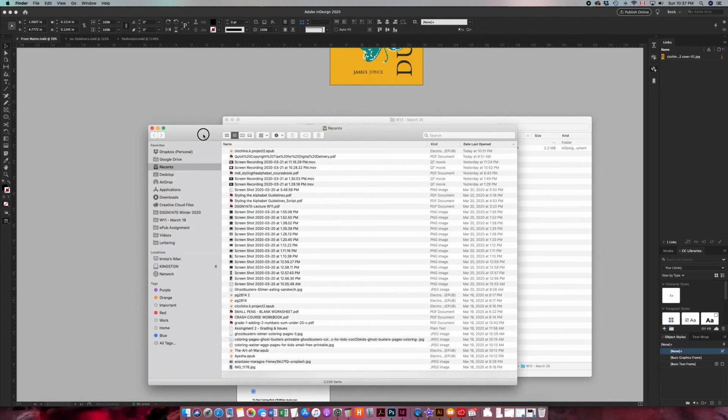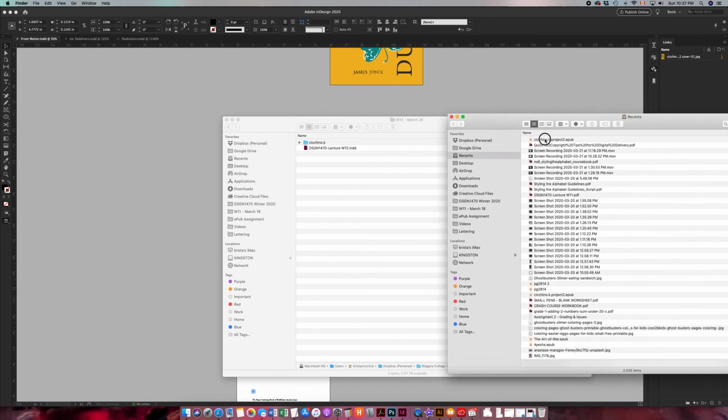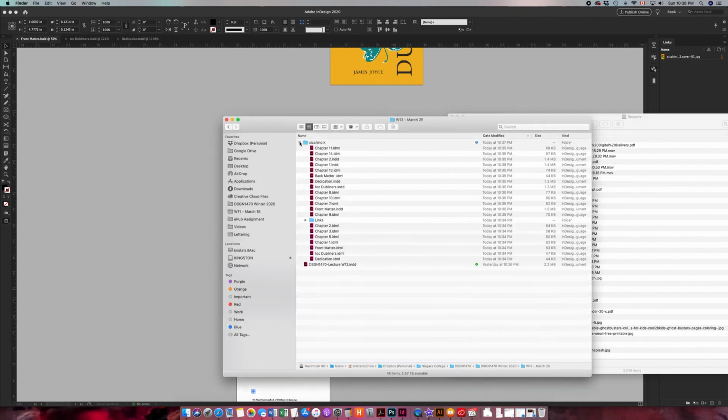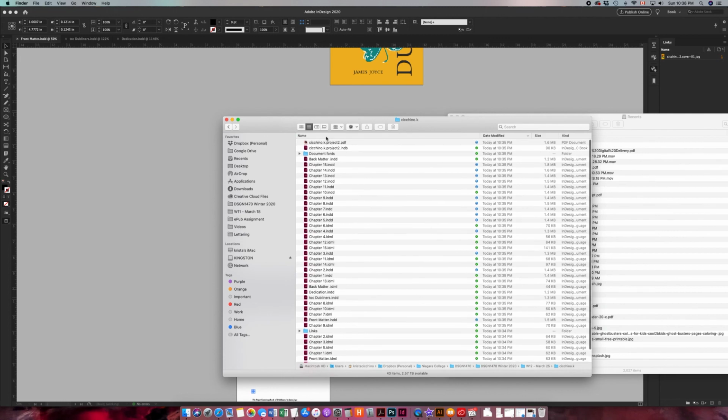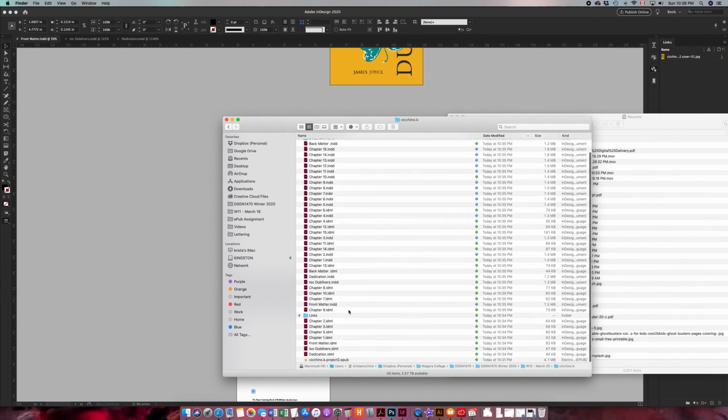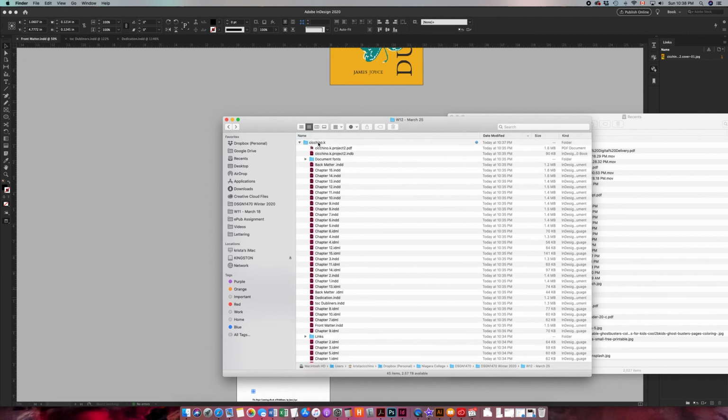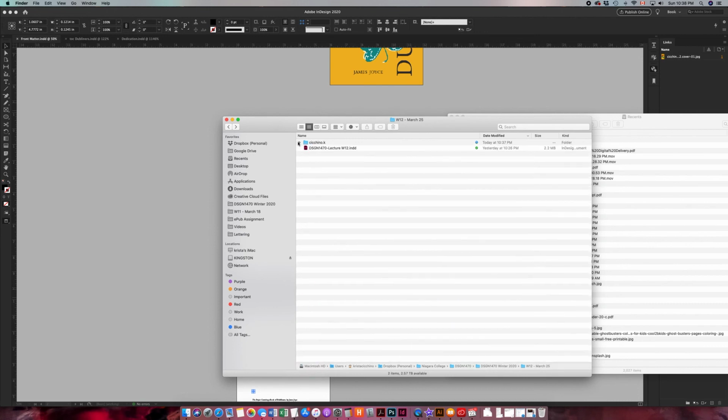Again, remember that your ePub, you need to save it in your working document, in your files. Okay, so I'm going to have my PDF, I'm going to have my InDesign book document, as well as my INDDs and my IDMLs, and your ePub's going to be in there. Okay, now you can compress or zip this file and you can submit it for grading.